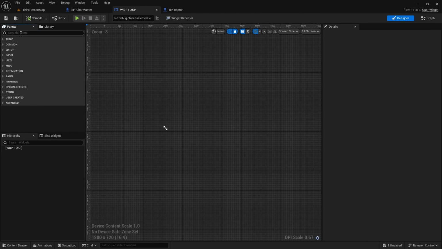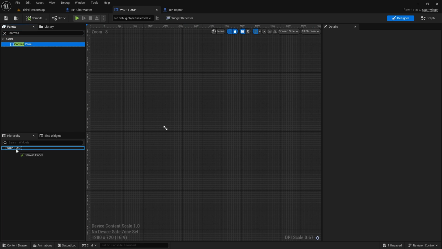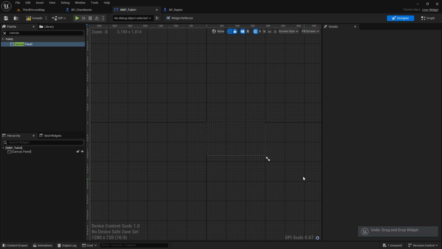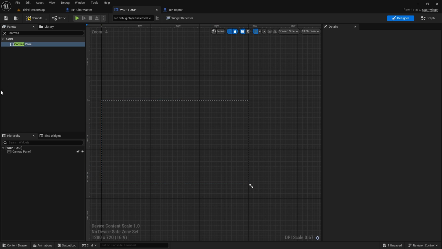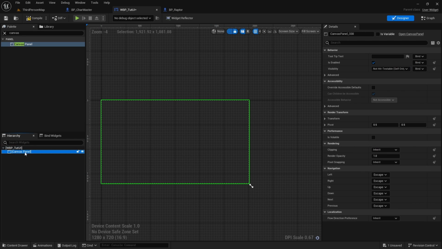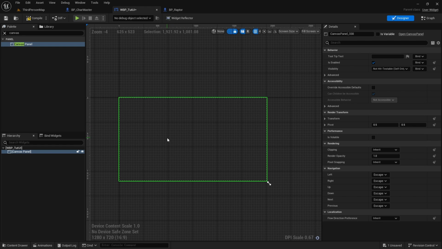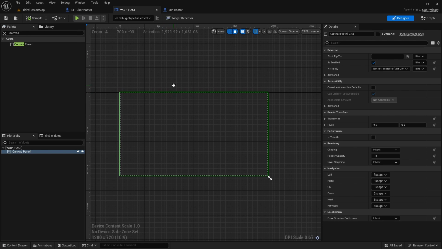First thing we want to do is add a canvas. The canvas basically just holds whatever we're putting on here. So just grab that and drag it onto here, or you can drag it here, wherever you want to put it. I personally prefer to drag it there, but as you can see, it's the same thing. Alright, so we got our canvas panel, and we need to put stuff in it so that we can see things. But first of all, we need to be able to actually create this. So make sure you compile and save, by the way. And do that a lot. Compile and save your brains out because crashes suck.